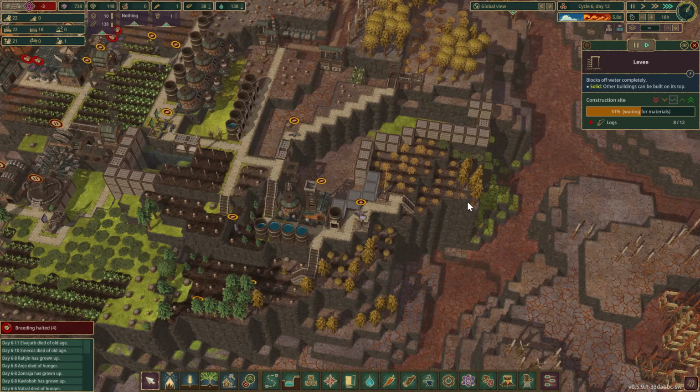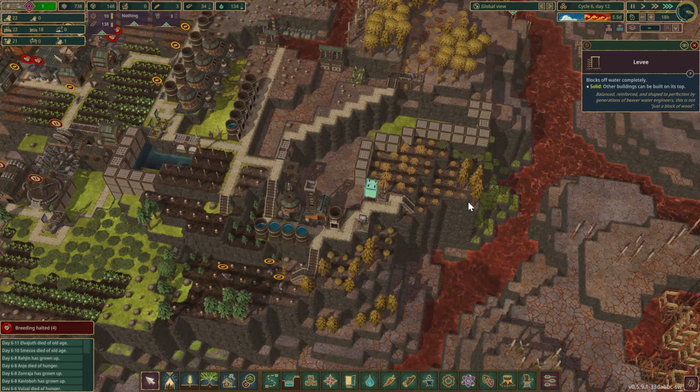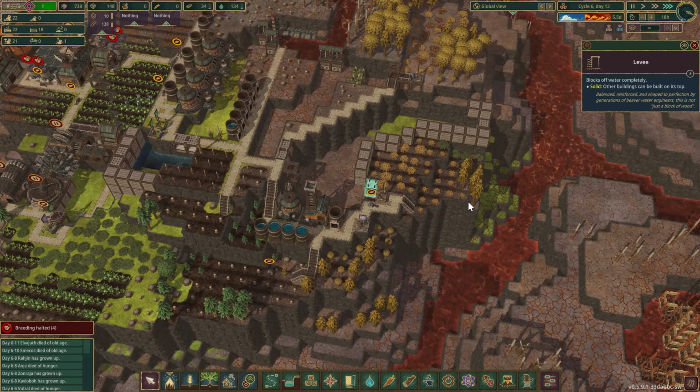Yeah, if we can just survive this and I can get water into this little reservoir right here, we'll be good. I'll be able to add in a couple of pumps. It'll keep everything green.